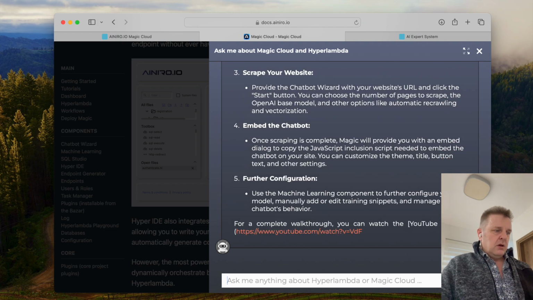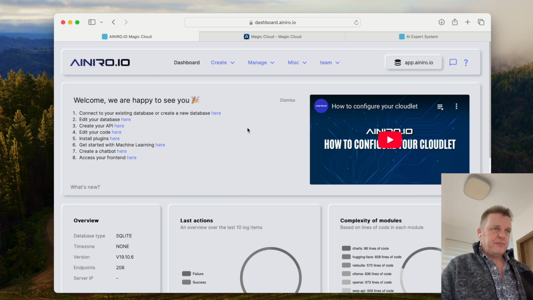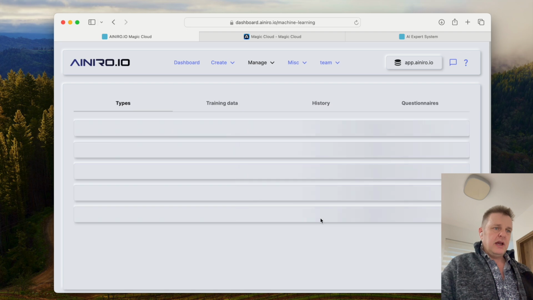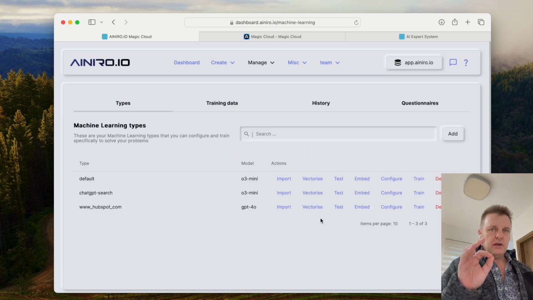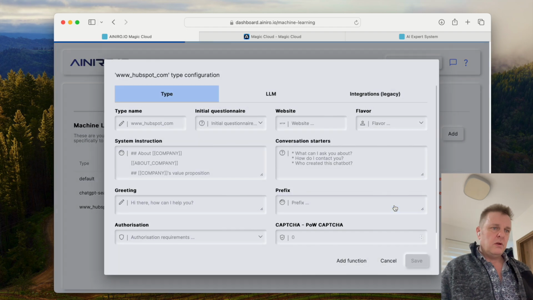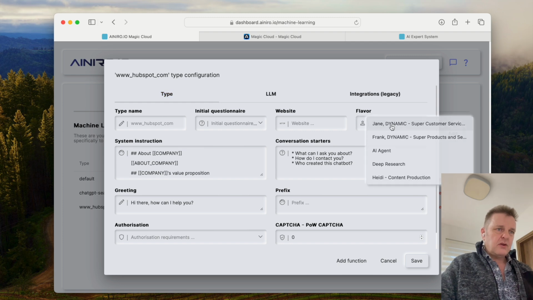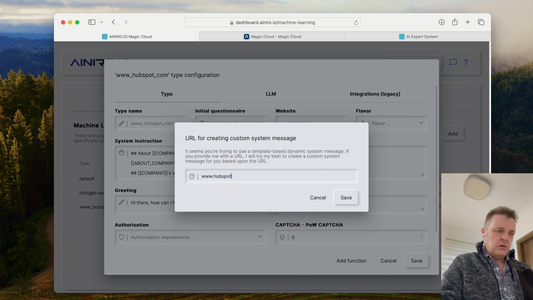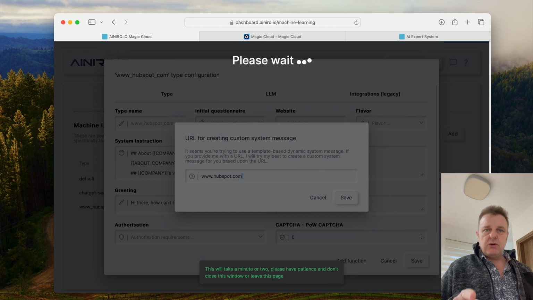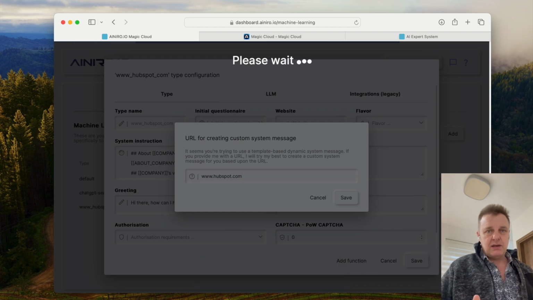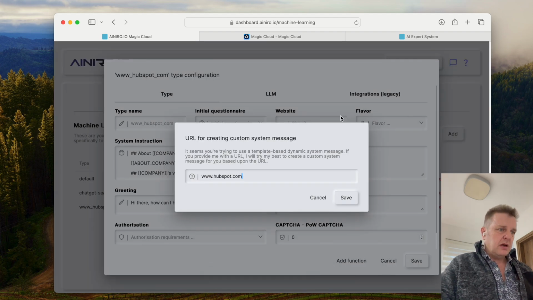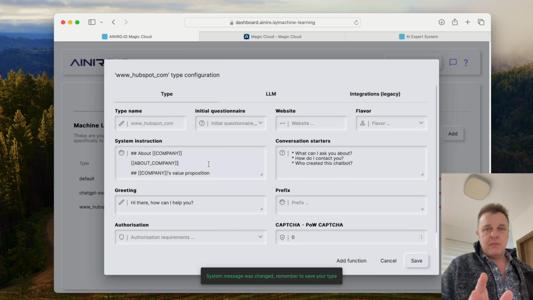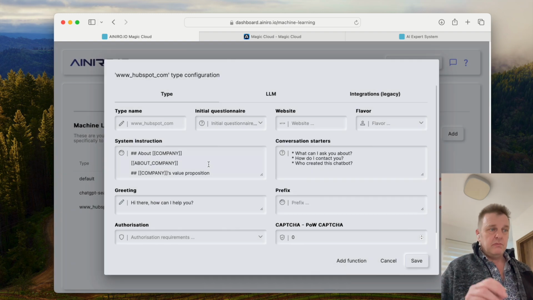Right. So now let's go back to our cloudlet. Let's go to manage, let's go to machine learning, and let's have a look at the different properties you can change as you are configuring your model. Now, the first and most important thing is obviously everything here, and as you can see, this didn't entirely work, so let's try again by turning it into Frank and choosing. At which point you will see what the AI chatbot does to automatically generate a default AI sales agent type, and that didn't work for some reason. It doesn't matter. It works on your cloudlet, believe me, when you do it.